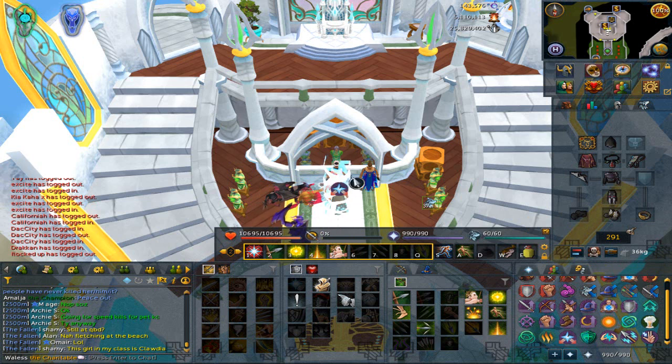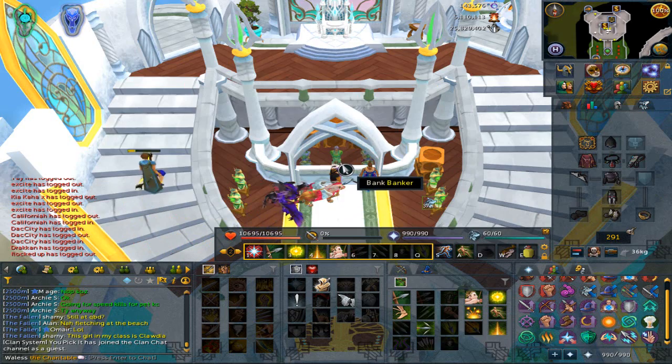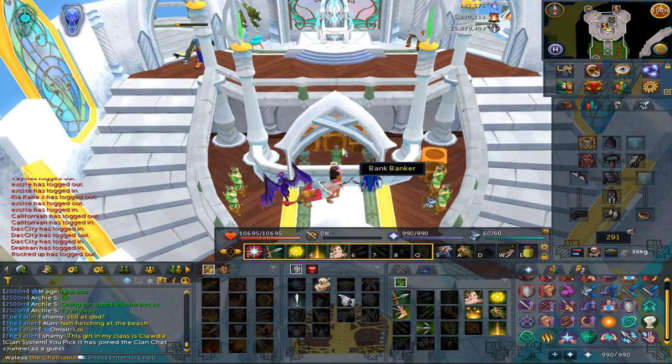And then in the yak we basically just have, if I can find it, there we are, just a full inventory of food yet again. Anyway, I'll now show you the way of getting there and we shall start killing them.